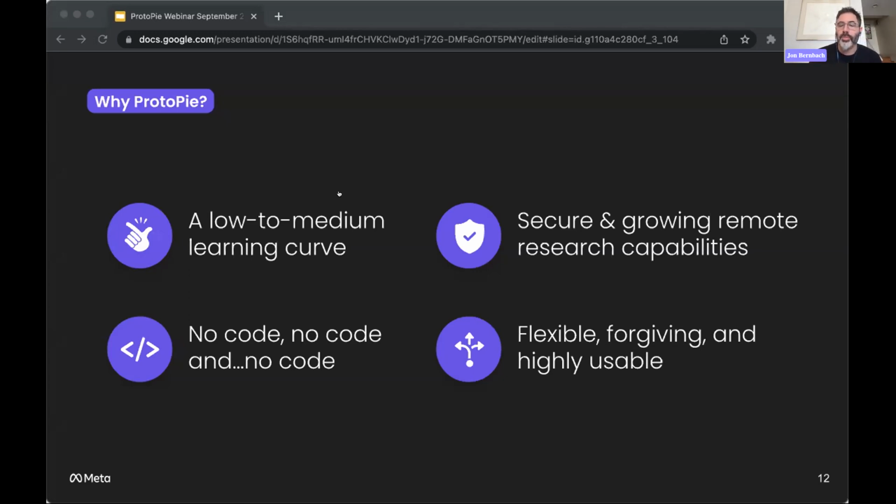Also, being able to share prototypes with test participants outside of Meta securely and through web browsers is a huge table stakes thing that we needed. And also, it's awesome to have those native Android and iOS previewer apps. And the last thing is that we think ProtoPie has found that sweet spot of being a powerful interaction design tool that's relatively easy to adopt, and it's considered nearly as powerful as Origami Studio and Framer.